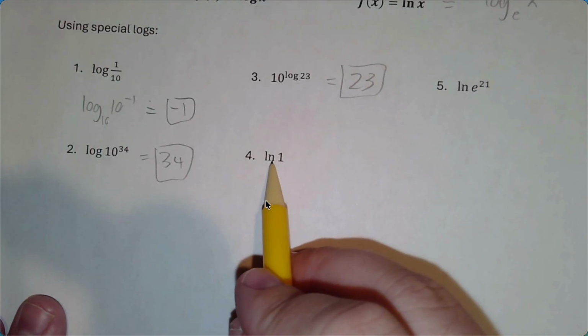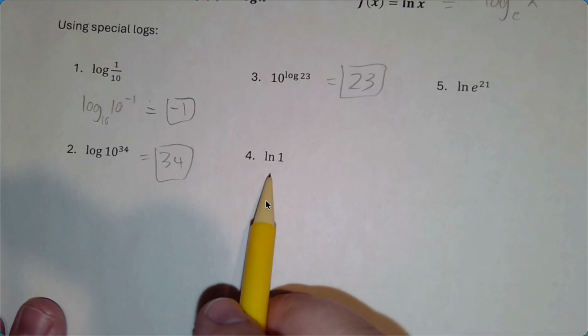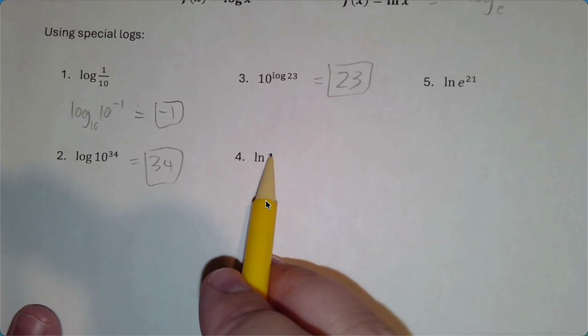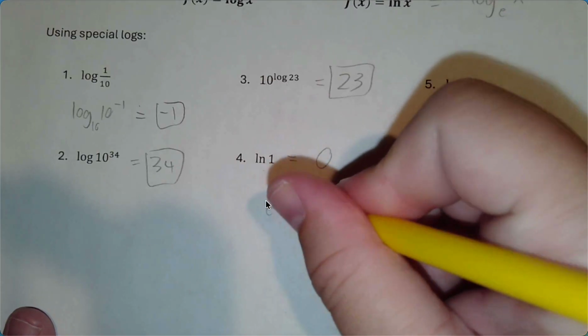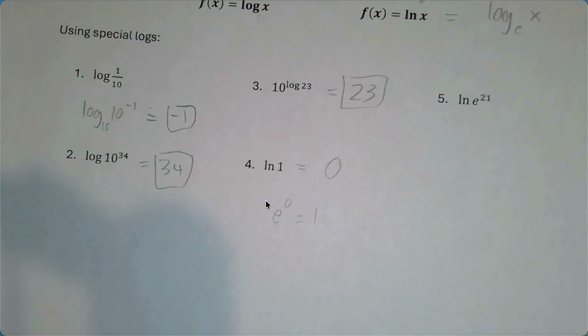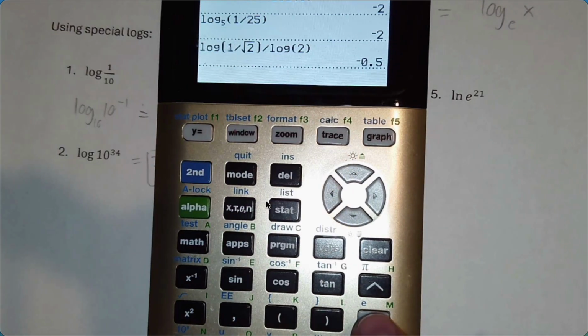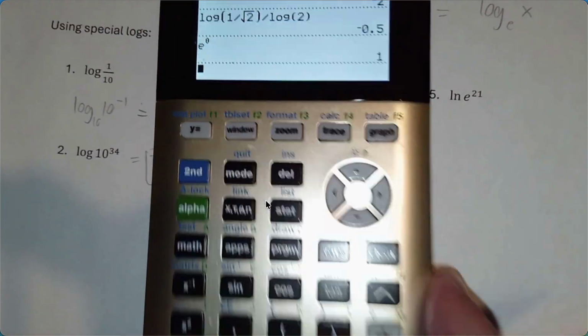Up next, what is this question saying? It's saying ln of 1. Now, this honestly is the easiest one to just plug into your calculator, but also, what is it saying? It's saying e to what power gave you 1? And remember, anything to the 0 power gives you 1. So take your calculator. You might not know what e is, but it's there on your calculator. I can press the blue second button, and right here I get my e. I can raise it to the 0 power, and anything to the 0 power is 1.